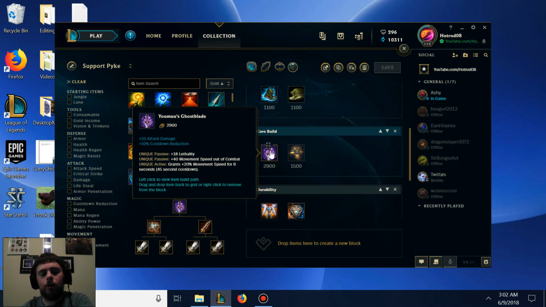Now, I like going Youmuu's over Duskblade for a couple of reasons. Youmuu's provides the extra movement speed that Duskblade doesn't, so you're able to roam around the map more, which is going to let you get to team fights or picks faster than you would with Duskblade. And also that 20% movement speed for 6 seconds is really versatile. And again, it can even help you get to a pick or team fight even faster. But also it gives you an ability to escape after you get into a fight.